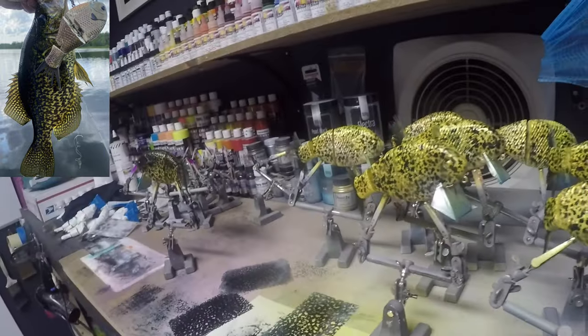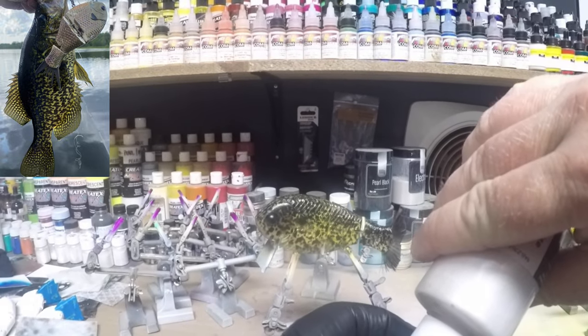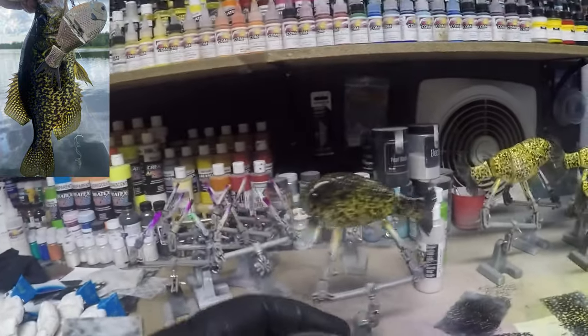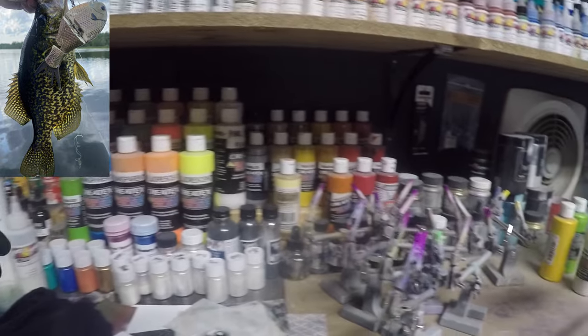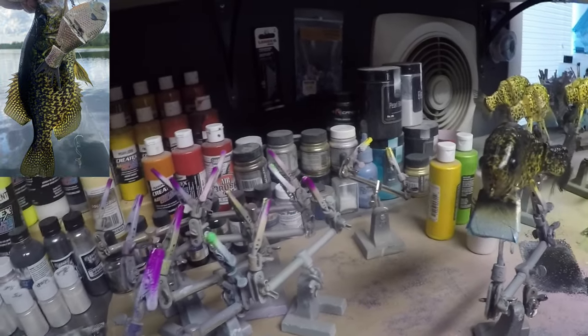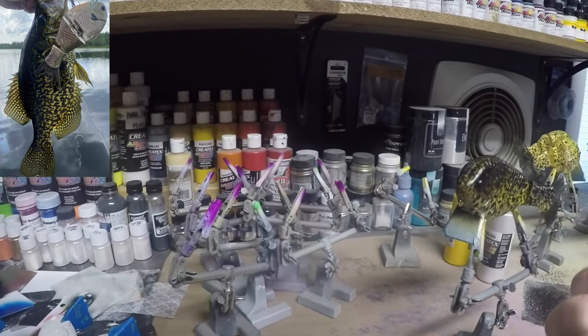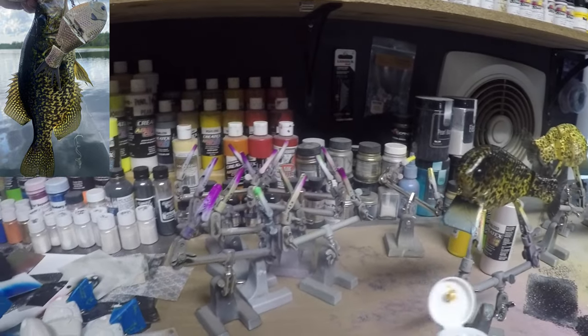The next thing we're going to be doing is kind of working backwards. You might question as to why we need to do it this way, but it kind of helps a little bit. I've got some pearlized white I'm going to put in the cup here. I'm going to build just a little bit of a color, just a couple of drops of this pearl lime green, some pearlized pineapple. And I want to add just a little bit of gold. Let's see which one I want to use here. I don't know if I've even opened that yet. Yep, I have. All right, let me shake and bake. Got a lot of gold stuck here, so we're not going to use that one. Instead, I'll grab just a little bit of this pearlized copper. Just a couple of drops.